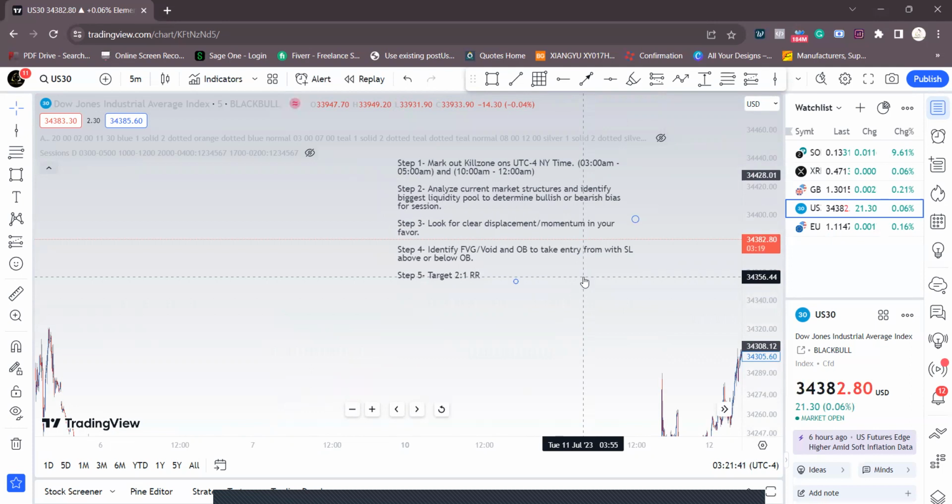So I understand that for the longest time we have been teaching 1-to-5's minimum or 5-to-1's minimum, but I'm going to change that now, because I understand also that the hit rate is a lot less for you guys, especially if you're starting out and you don't exactly understand what you're looking for. So with this strategy, you're only going to target 2-to-1 R, and you are still going to be profitable. I can guarantee you. If you target 2-to-1 R, at the end of the day, it's about making money, guys. It's not about getting the best trades. It's about making money. So if you want to make money, just follow the strategy exactly as I'm explaining to you now, and you will be profitable.